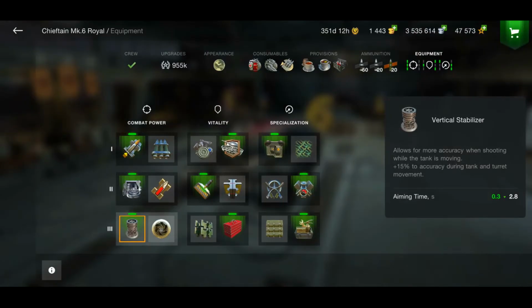The other important pieces of equipment are optics, the enhanced armor for that extra turret armor. I don't see the point in 140 hit points if you can get a 5% buff to the turret armor. The gun laying drive and the vertical stabilizers. You don't need extra velocity because the gun already has a fantastic 1400 meters per second. And I think we'll go ahead now with some live gameplay.